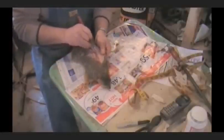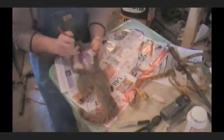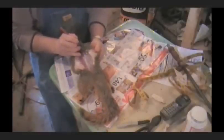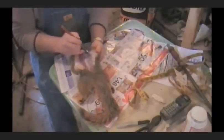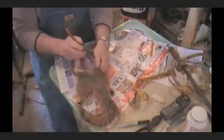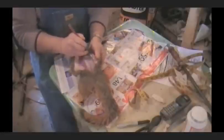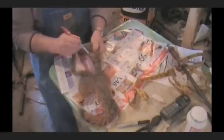Anyway, that's what I do. I get that where you can see that white membrane when you stretch it. See this right here? This is the meat, this is the hide, this is the membrane here that's attaching that. Just go like so. That'll pop it loose. You got a sharp knife, just hit that, and it'll come right loose.